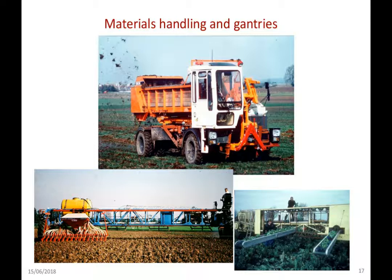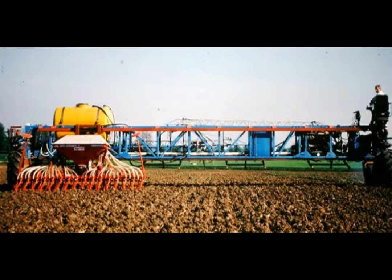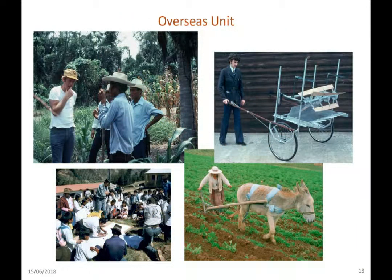Part of the work also looked at the way in which materials could be handled, and the way in which wheelings on ground could be managed — in this case, using large gantries. In the bottom left-hand corner was work undertaken by Tim Chapman. Tim has now found other ways to manage wheelings with his work on controlled traffic. A number of experiments at the Institute looking at different approaches to both farm transport and field management had implications for things like controlled traffic, and also vehicle development when we see things like the fast track, which came out of some of the work at the Institute.